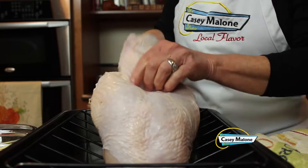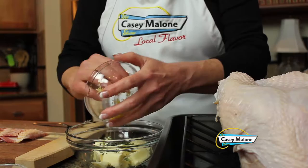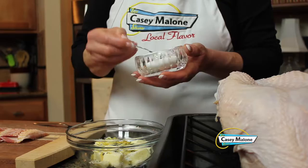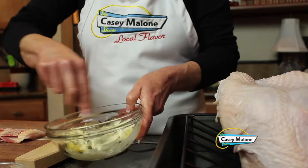I made sure my butter is super soft — I even zapped it in the microwave for about 20 seconds. Finely chop your sage leaves and add that to the butter. Also throw in the lemon zest; this really is a nice brightening agent. Add about a teaspoon of salt and about a half teaspoon of fresh ground pepper. Now I'm just going to mash this all together. Because the softer the butter, the easier it will be to spread it between the breast and the skin.